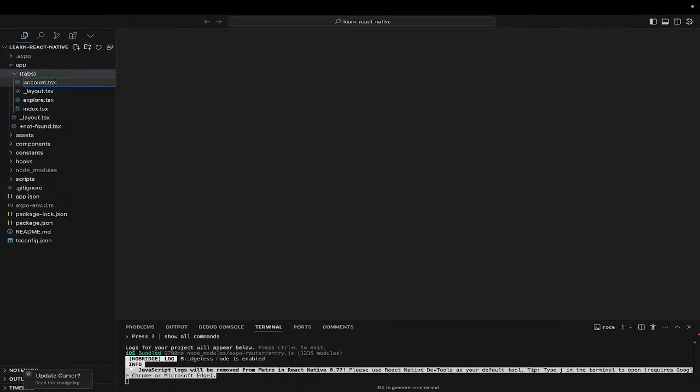Let's look for a text input. Maybe it's field. I know there's a text field in here somewhere. Text field. So here you got text field. We'll leave that here.